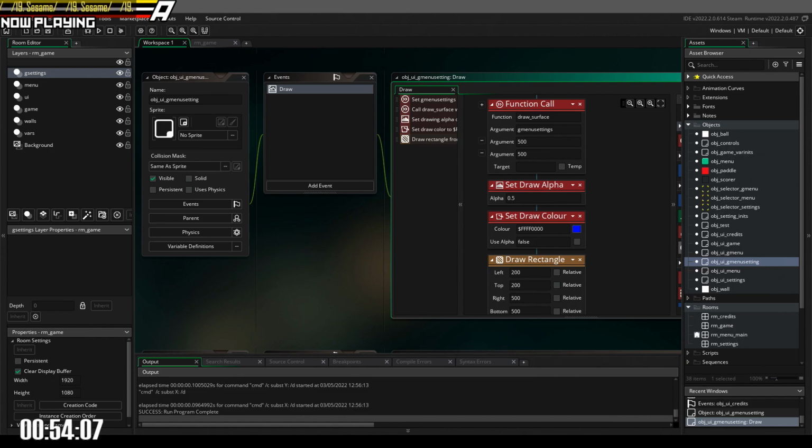Color and alpha. Text colors. Set alpha. Huh.